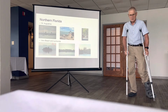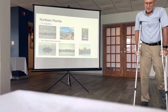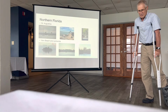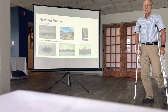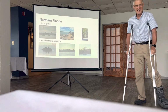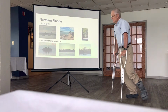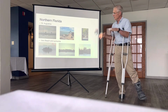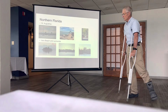In those lagoons, there were a couple of things that were interesting. One, we anchored in Mosquito Lagoon, and Michelle decided she wanted to go swimming, but then she started thinking, well, I wonder if there are any sharks here. So she looked it up, and the first thing she saw was that the highest incidence of shark attacks was in Mosquito Lagoon, with people who wear wetsuits. And she was just about to put her wetsuit on. So she didn't go swimming. This is a spoil island where they've dredged and just put the spoils, and then vegetation grows up. We hid behind one of those for a few days one time in a gale.